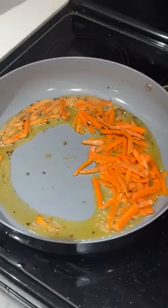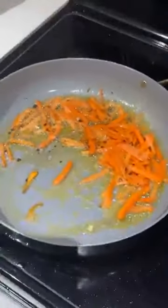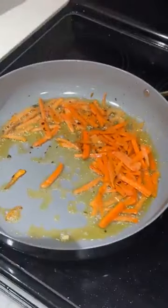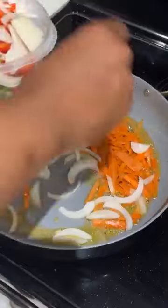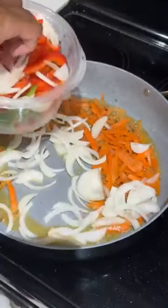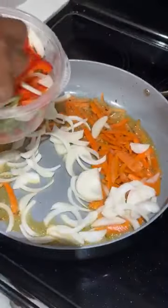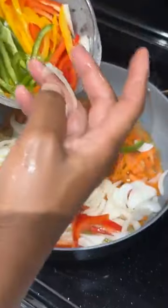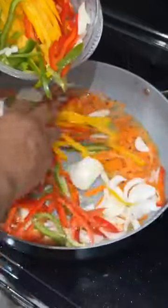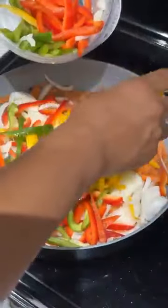What green top with tomatoes? Yeah, it's in a bag. Yeah, that's for the salad though. You're talking about this. This is not tomatoes, this is peppers and onions. So I guess I'll add my onions. I got all type of peppers in here. Use all color peppers in this dish.